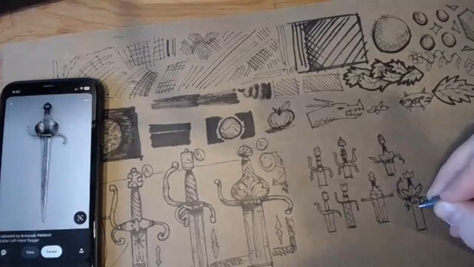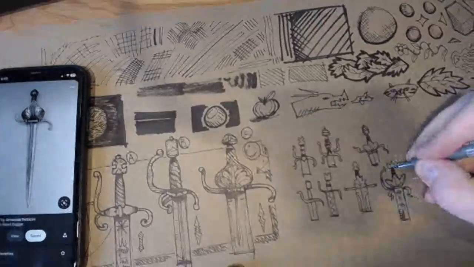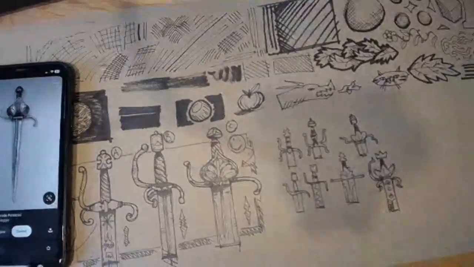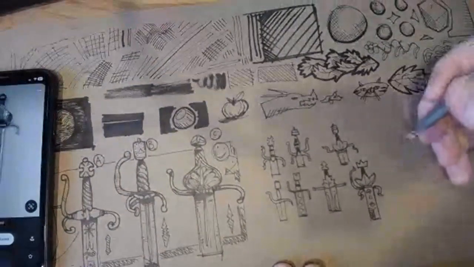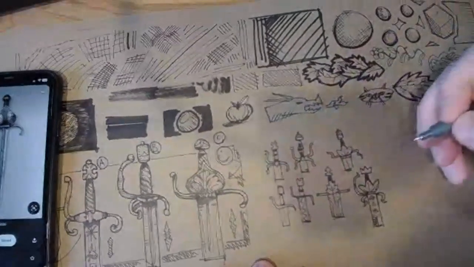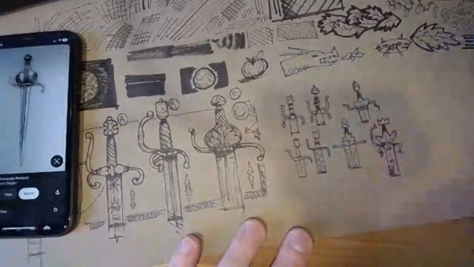Give it a blade pattern. Some textures. Where the blade starts here. Like that. That's not the move. Yeah. Wiggly guard ain't the move. All right. What's the next move? Some more swords? I think so. Let's do some more.